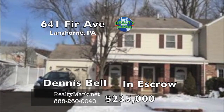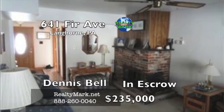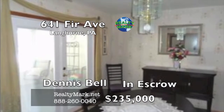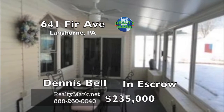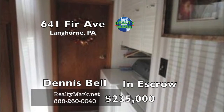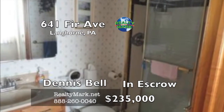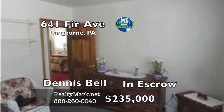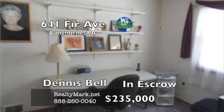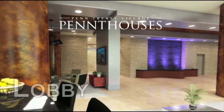Come home to this spacious twin home in the highly regarded Langer Gables in the Chamonix School District. This home sits on a premium lot with private open space and wooded views from your three-season room, perfect for your morning coffee or summer entertaining. The efficient galley kitchen has a sunny breakfast area. The formal dining room can be used for larger gatherings. It also has an atrium door which opens to the inviting Florida room. The warm family room is accented with hardwood floors and is conveniently located off of the sunroom. The powder room and laundry area complete the first level. The second level offers a spacious master bedroom with its own private bath, two more ample-sized bedrooms and a fully appointed hall bath. A one-car garage provides storage. This home has been meticulously maintained. Contact Dennis Bell for more information.